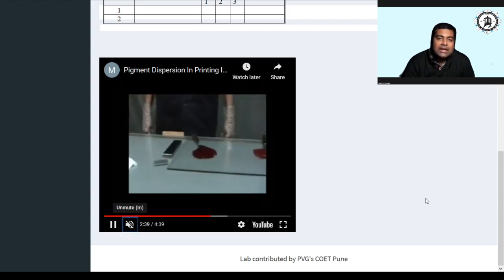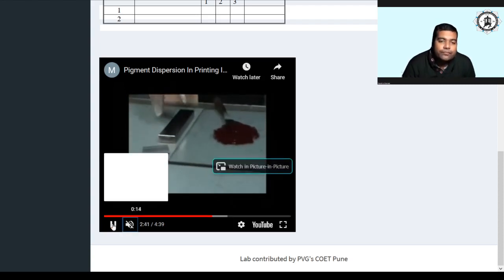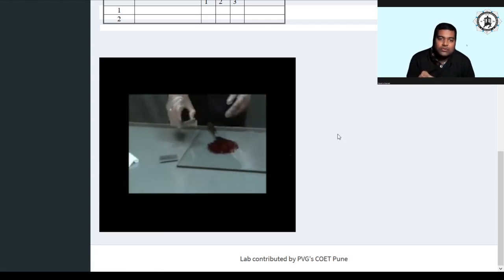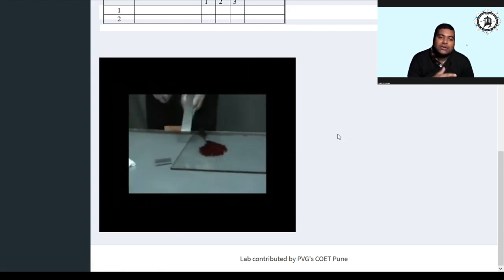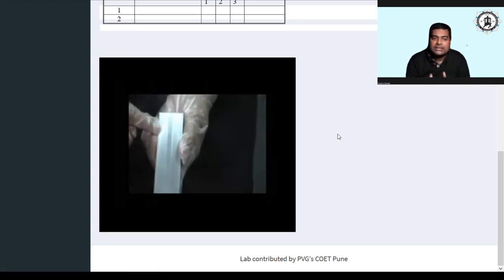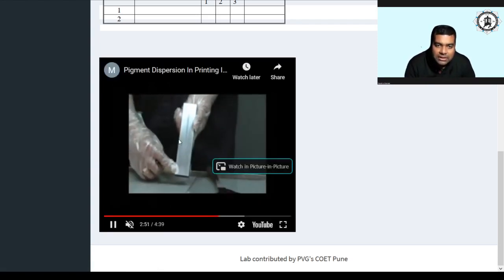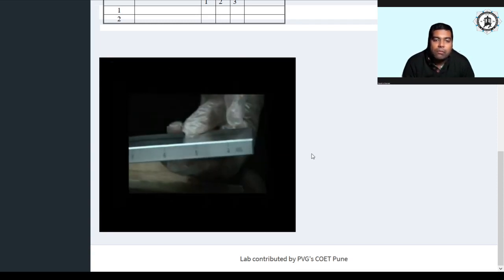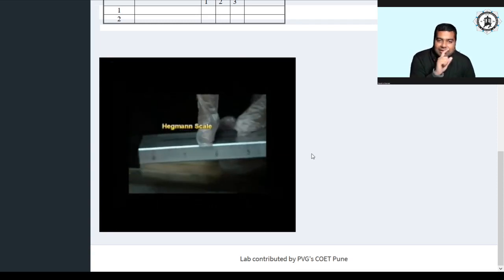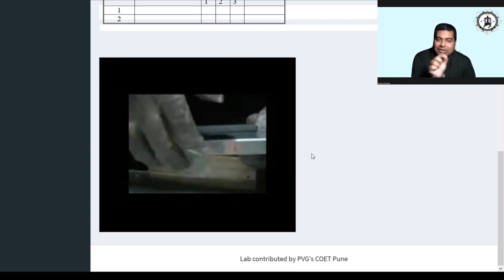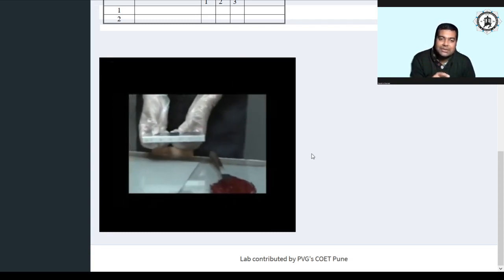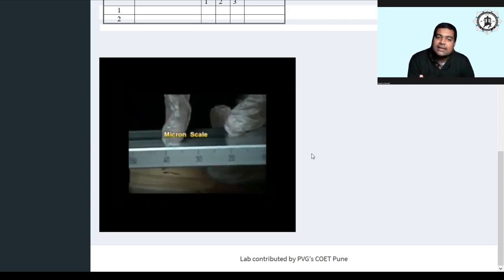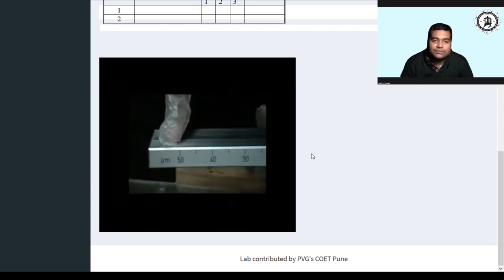So why, you may ask, are there two of these grooves that are drawn? One is for the standard ink, one is for the reference ink, so that you can compare both the inks side by side. Two grooves, as you can see, one on the left, one on the right. That is why we have a little bit wider Hegman gauge. See, here it is written along the height of the Hegman gauge, but in our case it is written sidewise only. On one side there is the Hegman scale, another side there is the micron scale.